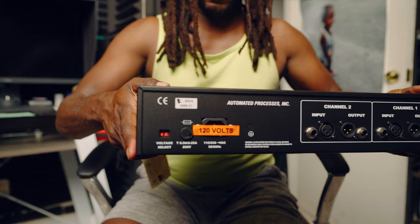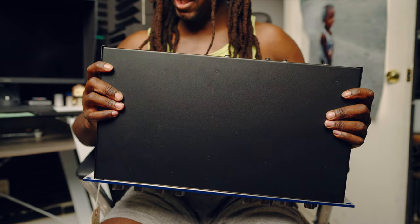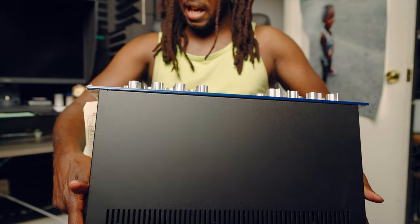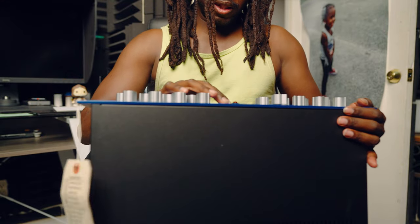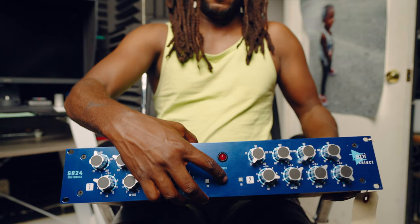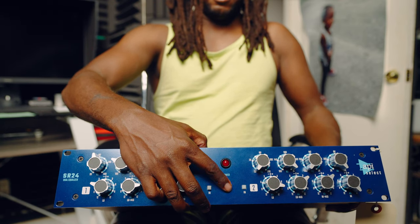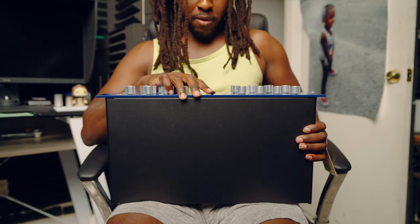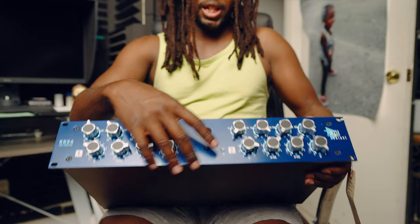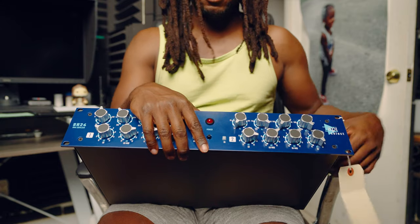Then you got the power. You can see it's covered up. 120 volts. But it is what it is, man. API, baby. Got my first API. Finna put it in. Oh, they got the power button here. We didn't even see this here. Power button. But yeah, I'm gonna stack it in real quick, and we'll go check this thing out and see what it's about. You feel me? Straight up. Check it out.